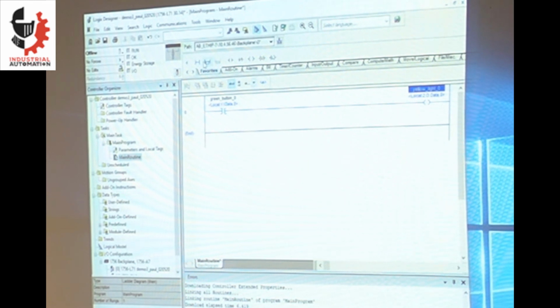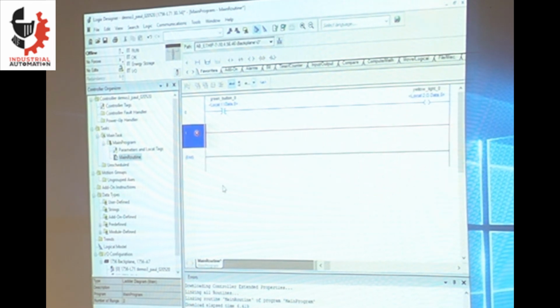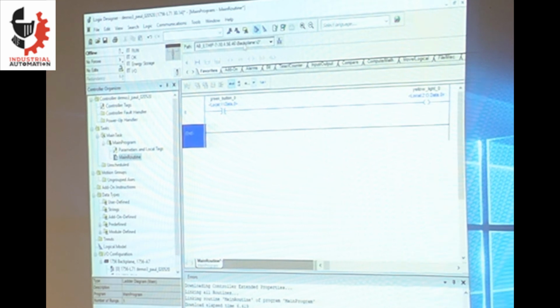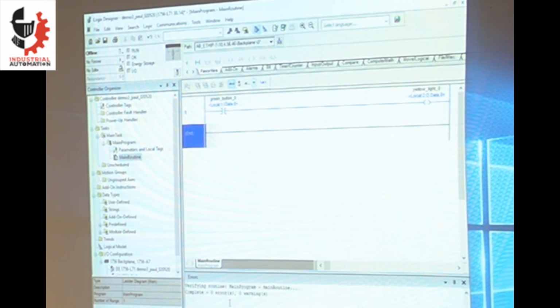If I go and add this rung here because I know I'm going to do something else, but I want to go online, it's not going to let me go online. So I'll just delete that guy. Up here is a little checkbox. Notice down here it's giving me a bunch of text. So I'm going to click the checkbox and it says 0 errors. So everything looks good.